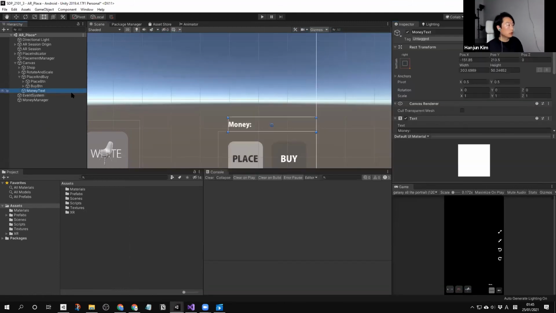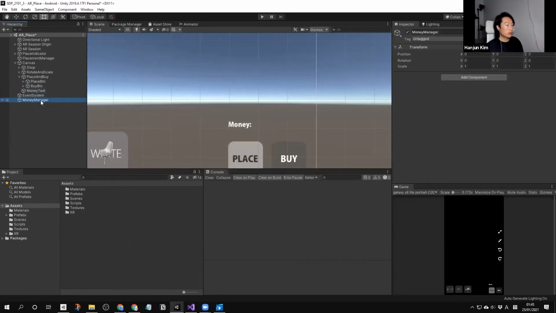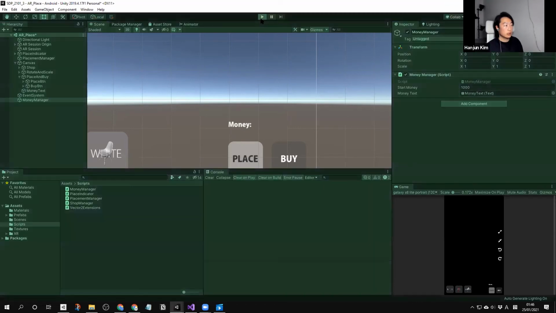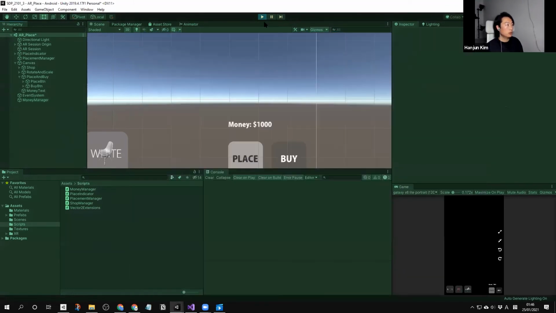So how we use it inside of the money manager. Let's attach our script, which is money manager, and you see the money text is going to use this one. So we're going to attach this money text to here. And if you just play over here, you will see this is changed to what we wrote inside of our script.